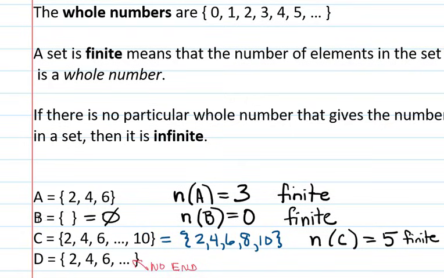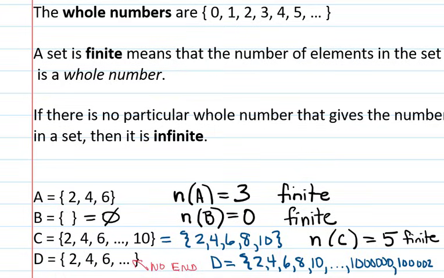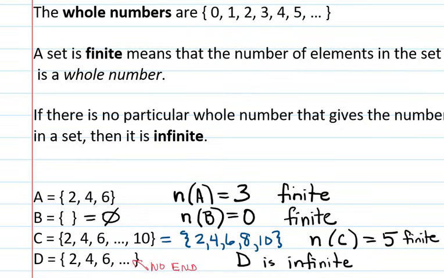The set D is 2, 4, 6, and so on with no end. So if I were to try to list out the elements of the set D, I would never stop. So intuitively, you probably realize that this is an infinite set. It just keeps going. There is no largest element. Even if I listed it out to 1,000,000, there would still be another element, 1,000,002, in this set, and it would continue after that as well. Is there a whole number that we can associate with the number of elements in this set? No, because no matter how many I find, I can always find one more. Set D is what we call an infinite set.